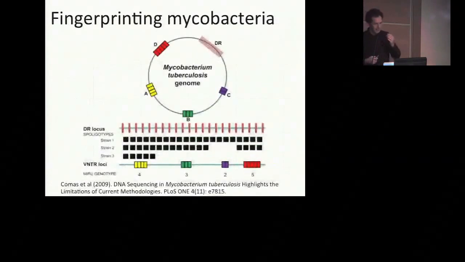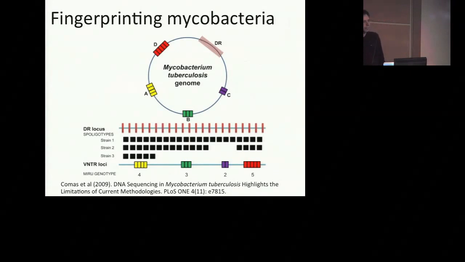Now, the second project that I'll talk about is about fingerprinting mycobacteria, and this is now going to talk about genomic data, right? So this is genomic data that we can extract from individual strains and look at individual patients and see what they're actually infected with. So this is much more patient-level kind of analysis, and we are in particular going to be interested in something called complex infections, which is the situation where a single patient is infected by multiple different strains.